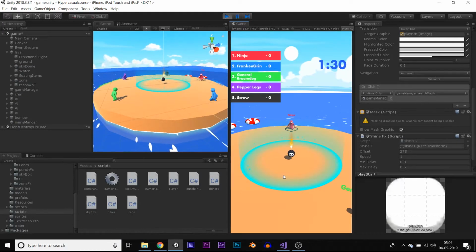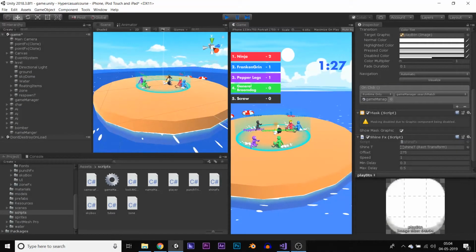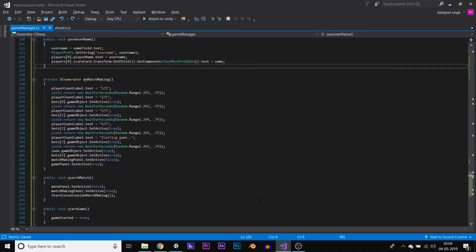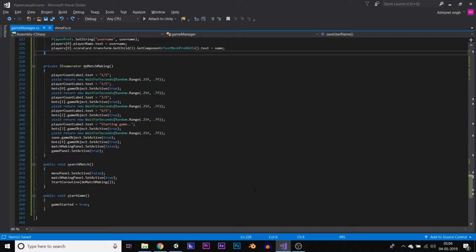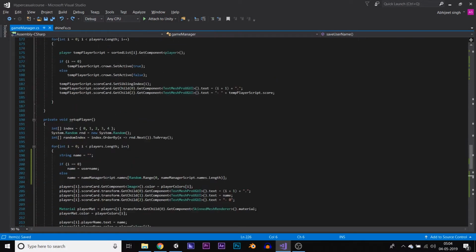Alright, so as you can see, our tips panel is empty now. So let's go to our script again. That's the thing, guys, you need to play test everything. When working with UI and user interface, these things really break a lot, and you need to constantly play test and fix the bugs.